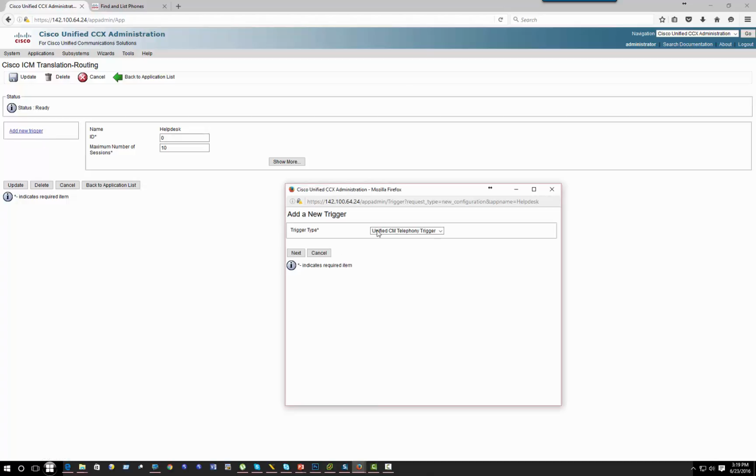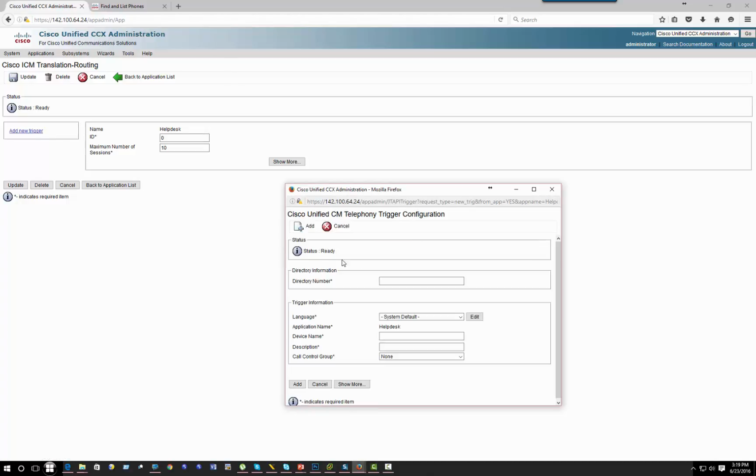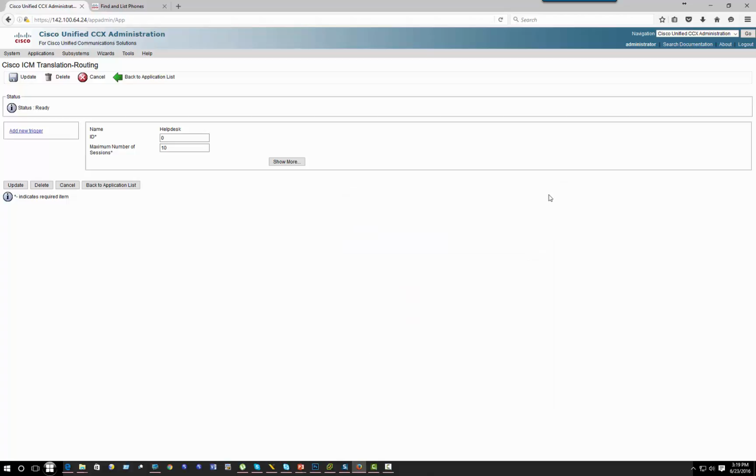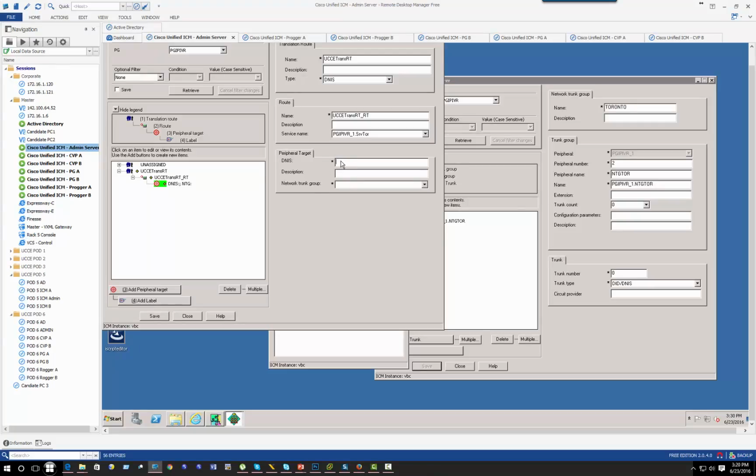So we're basically creating an add help desk, and then we're going to add a trigger. Now this trigger right here is important. We will define it. So let's create a trigger called 2300. This is the trunk group that we're going to use, and we're going to add a label to your call manager, 2300. Okay, so let's save that.